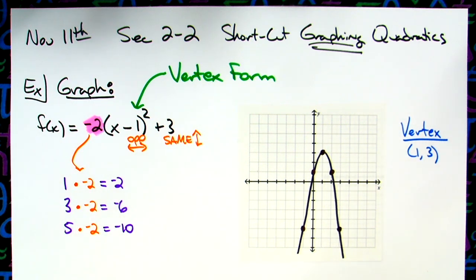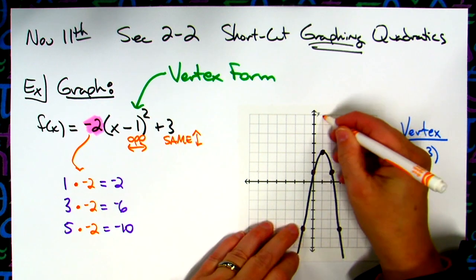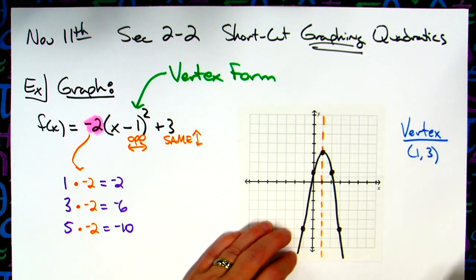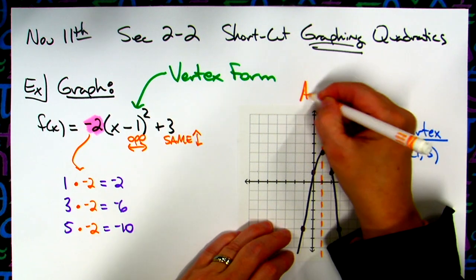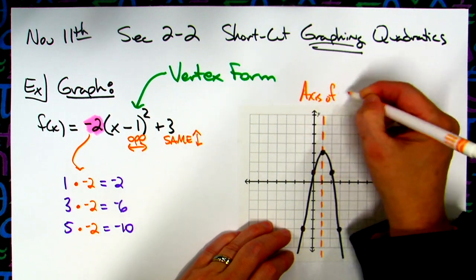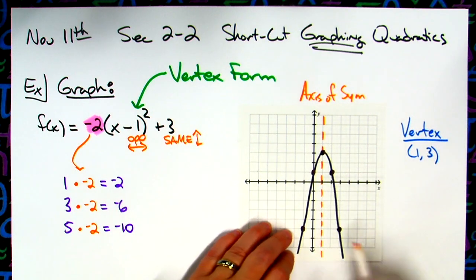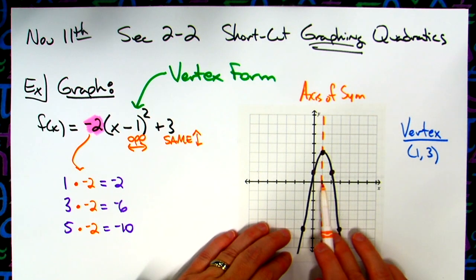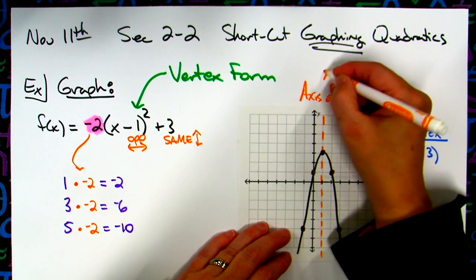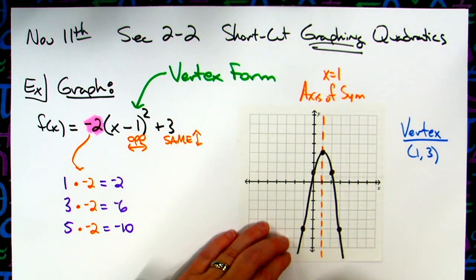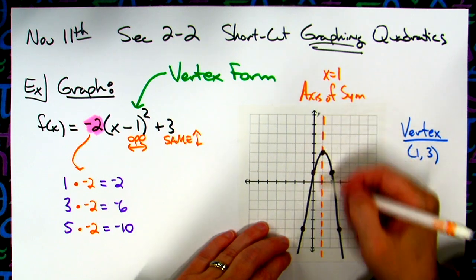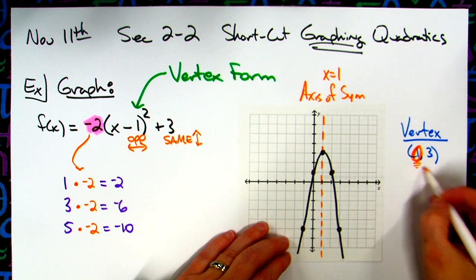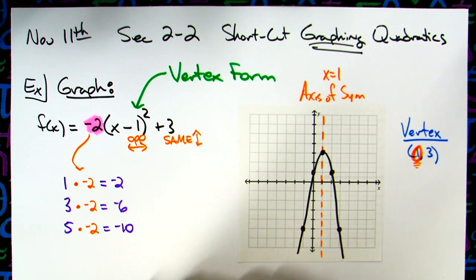Now, can I add an axis of symmetry? Can I add the axis of symmetry? We always remember what that one is. That's the, and notice that's the dotted line. So axis of symmetry. And then if I had to write that equation, it's an up and down line, right? So it's going to be x equals 1 because it's going through 1. So my axis of symmetry is x equals 1. So whatever that vertex is, actually, it matches this number right here in my vertex. It acts as the symmetry does.